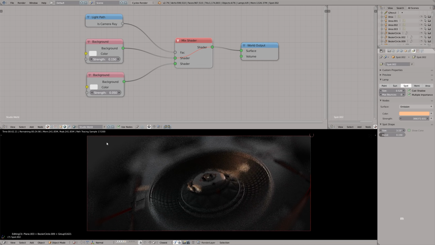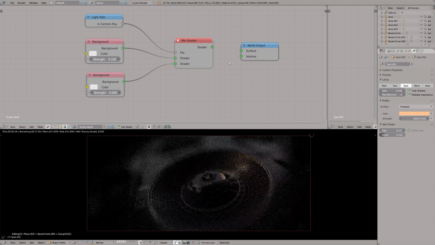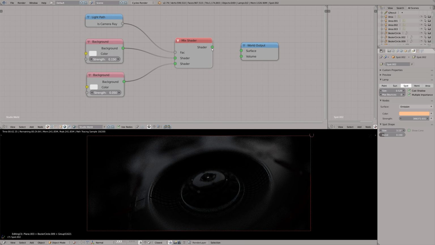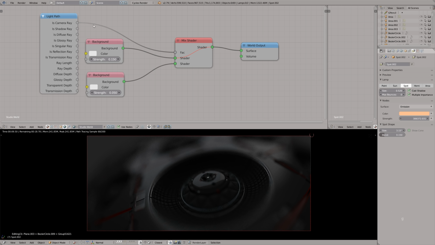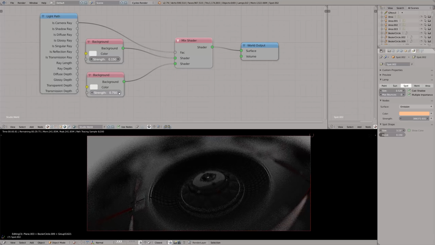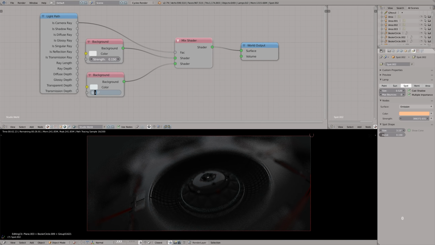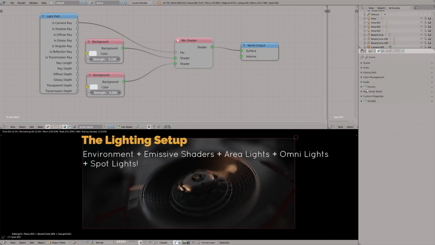And for the background, I separated the actual lighting from the background and the color of the background using the light path node with the camera ray plugged into the mix factor of the mix shader. So here we have 2 backgrounds, one for lighting and the other for the camera display. This, of course, is not a physically correct way of doing things, but it puts you in control, which is probably a good thing if you want to be able to design every aspect of the project. If you want to have a totalitarian control and bend even the rule of physics to your iron will.